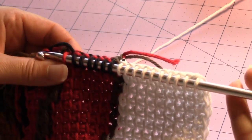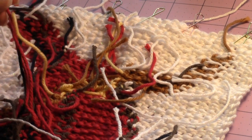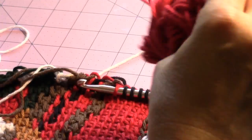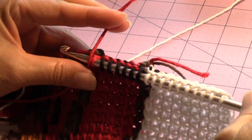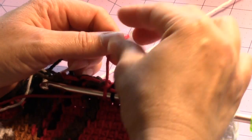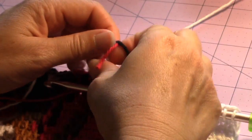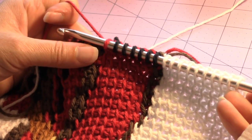I'm going to have to bring in another red because I don't have any more red, but I'll double check. You want to double check and see if you don't have any extra colors down lower, and I don't. So now I'm going to bring in some more red, and then tie a knot. And then I need 2 of the dark brown.